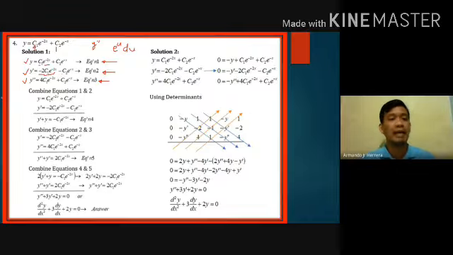So now, gagamit tayo, kung babalikan lang natin yung naging lesson natin nung high school sa systems of linear equations using elimination method. So, first, i-combine muna natin yung equations 1 and 2. So, kunin natin si equation 1, which is y equals c1 e to the minus 2x plus c2 e to the minus x. And for equation 2, y prime is equal to negative 2c1 e to the minus 2x minus c2 e to the minus x.